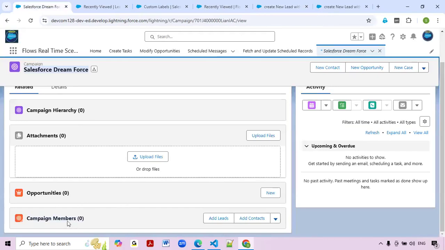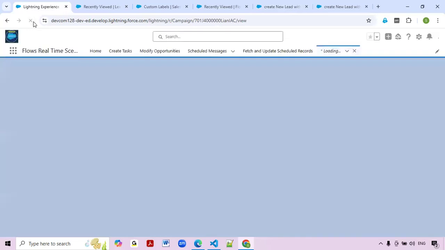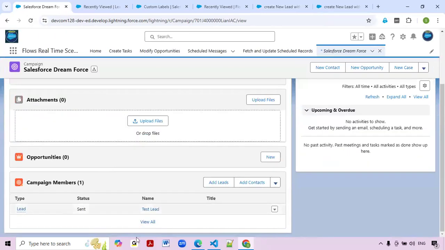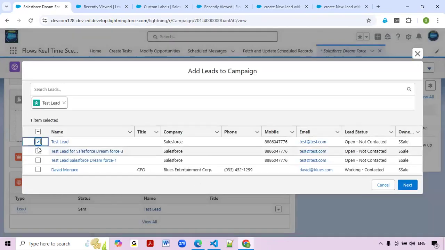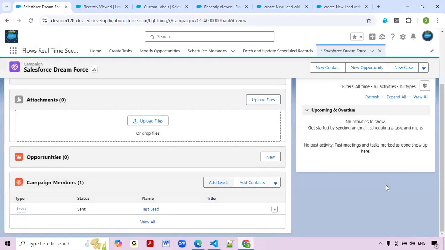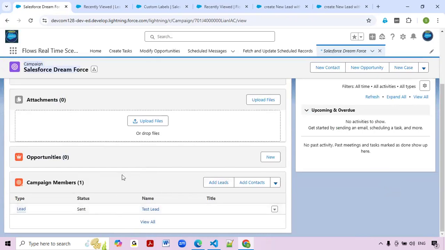Let's come here. At present, we don't have any member record, right? Now I am refreshing the page. See here, a record is created, the lead record. So this is the lead name. So it is automatically added, right, without manual interaction. Manually, if you want to add it, click on add. You can select the records one by one. Without selecting these, when the campaign is conducting, we can see how many people attended that particular campaign or conference. So we can directly assign them as a campaign member. It's easy to track how many leads are generated for this campaign.